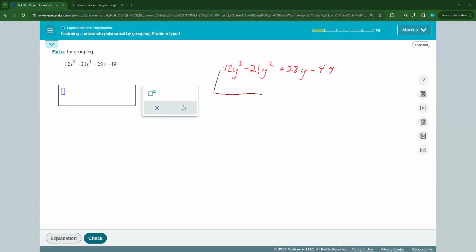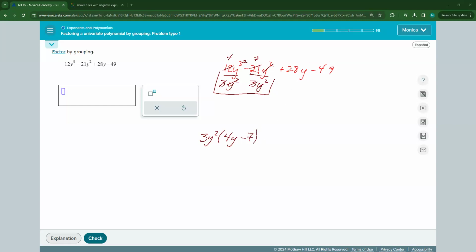So first 2. I have a 12y cubed and a 21y squared, so I know I can take out a y squared for both. And if I'm thinking of my factors of 12 and 21, I know 3 goes into both of them, so I am going to take a 3 out. So I have 3y squared, because that's what I'm dividing out. That was my GCF. And then I am going to reduce. That is 2, not a 1. And this 3 goes into 12 4 times. So I have 4y minus, because the negative divided by a positive. 3 goes into 21 7 times, and the y squareds cancel out.